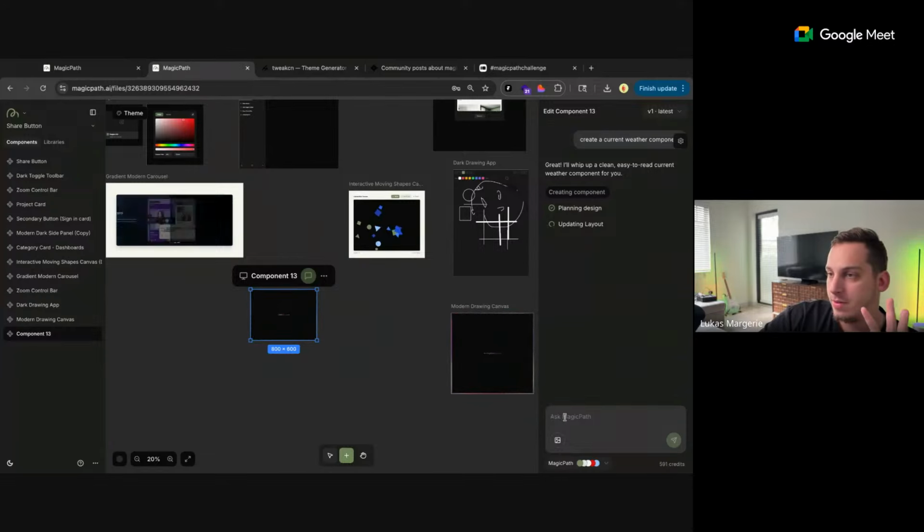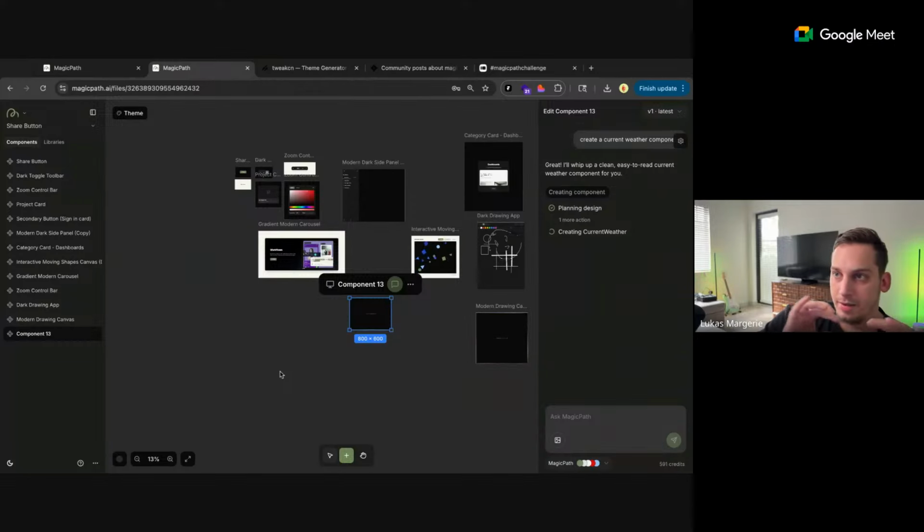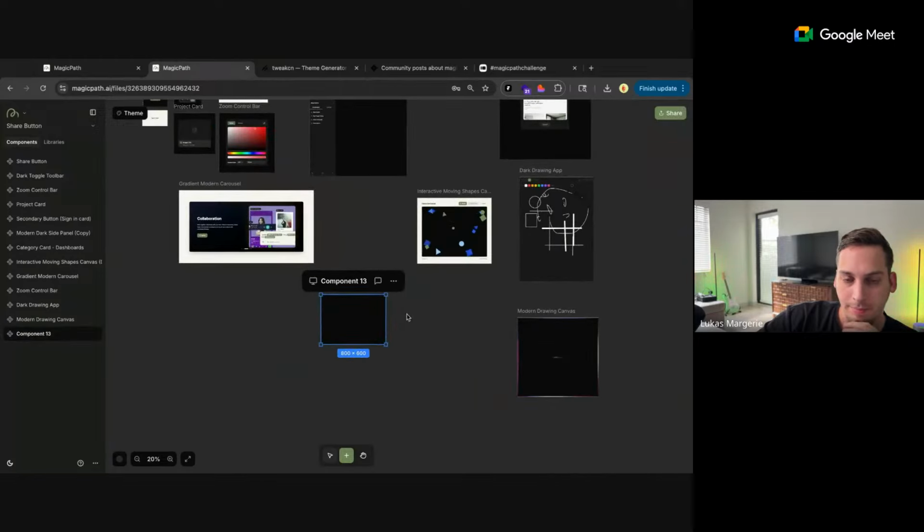Never do that. If you want to use a certain type of API, add a little input, a placeholder for the person to put in their own API key and eventually test it out. Yeah, perfect.